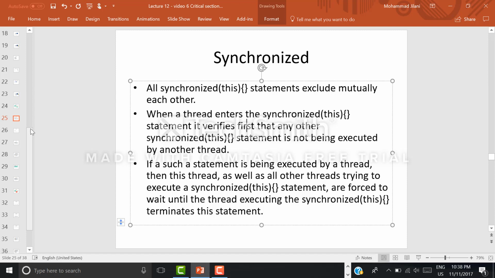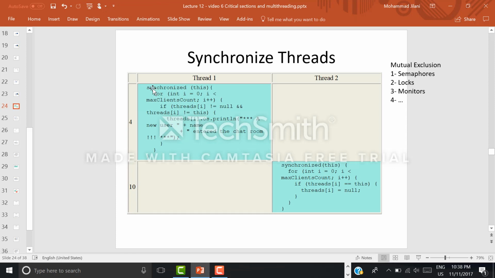For example, when thread 1 wants to execute and arrives at synchronized this, the Java language and environment will make sure that no other thread is using this critical section, and then it allows thread 1 to execute. If another thread 2 is currently in the critical section, then thread 1 will not be able to execute.